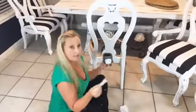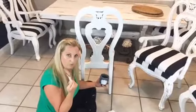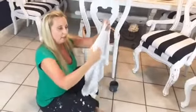All right, so I'm going to get started. This is all you need. I'm down here on the floor, using a chip brush. You can use any kind of brush that you want. This is a super cheap chip brush from Home Depot, like 90 cents. Got my glaze, and then we have some cut up rags, and it's a little bit damp. You don't have to use damp, but I like damp.